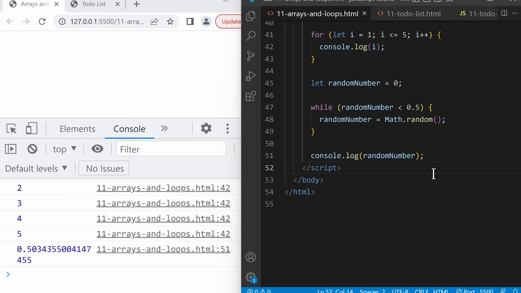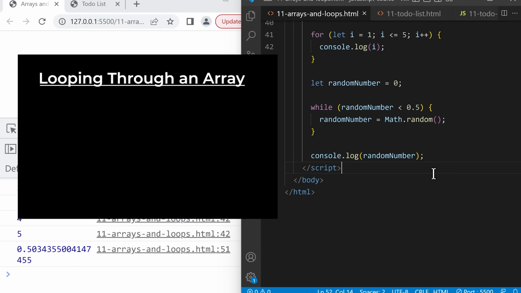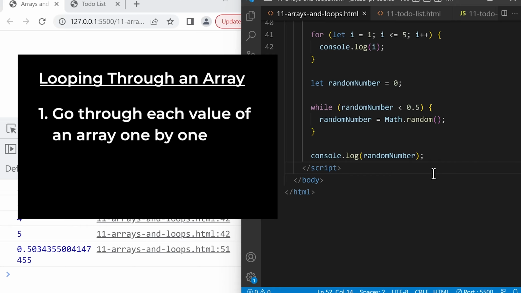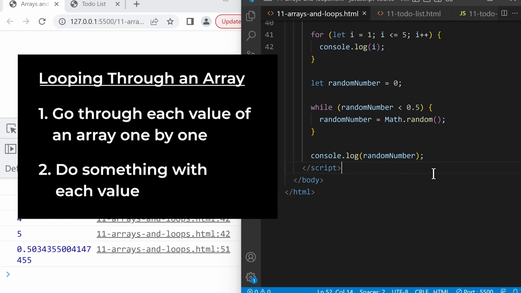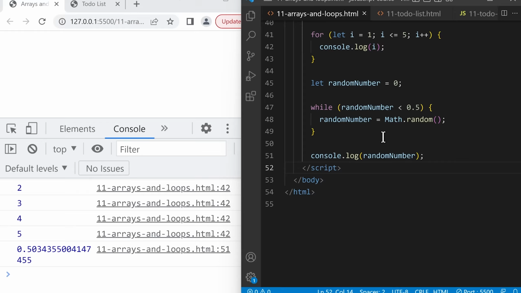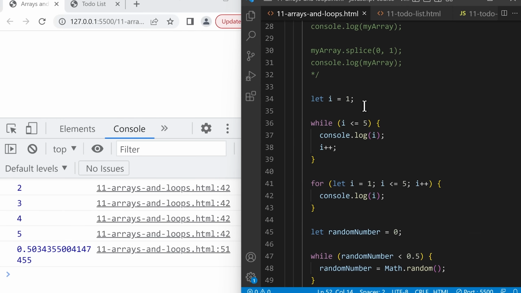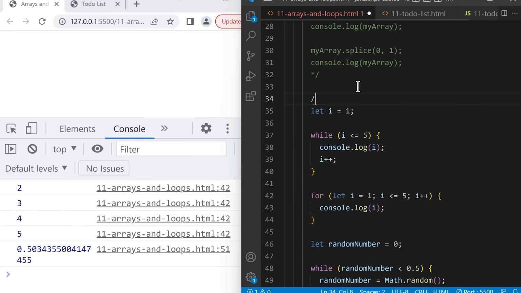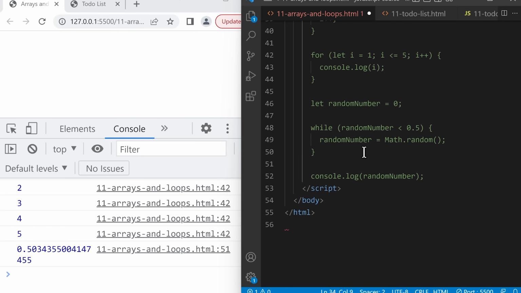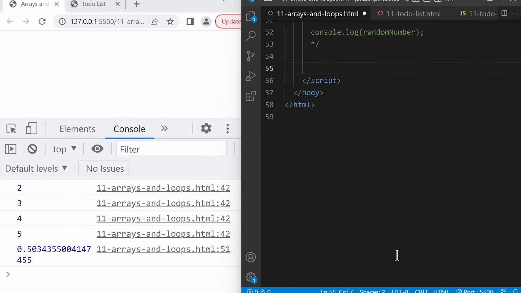We're going to learn a technique called looping through an array. This means we're going to go through each value of an array one by one and do something with each value. So first, let's comment out the previous code using /* and */. At the bottom, let's create an array of strings.